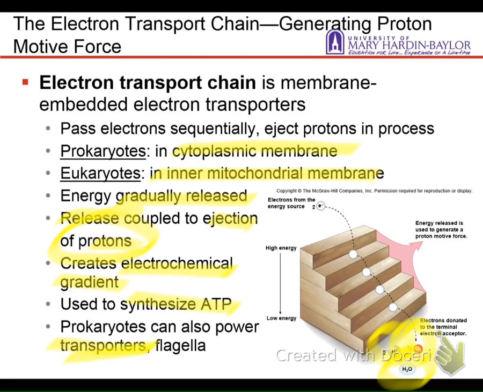But there are some of those transporters in prokaryotes that can actually use this proton motive force as the energy force to pull that in. And if you look back to one of the previous chapters, we already talked about that, so you should remember that. The other important thing that this proton motive force is used for, if the organism has a flagellum or flagella, is that the proton gradient is used to drive those flagella for motility.